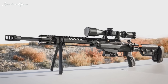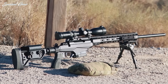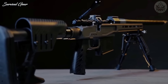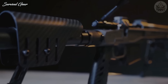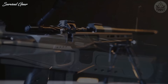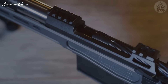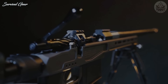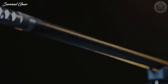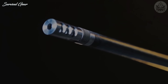Prior to the Tikka T3X TAC A1, there were no options for a rifle capable of extreme accuracy and upholding the level of quality that Tikka requires while positioned in this price bracket. Kelbly's Inc. Nanook MG. Designed specifically for long-range hunting, the Nanook MG features Kelbly's lightweight Nanook action. This long action weighs only 26.5 ounces and is machined from a single piece of billet steel, including picatinny rails on top of the receiver. The bolt is also machined from a single piece of steel and features a bolt handle made from aluminum to cut down on overall weight. The Nanook MG comes with a Preferred Barrel Blanks 26-inch carbon fiber barrel, topped off with a self-timing Kelbly clawbrake fitted to the threaded muzzle.